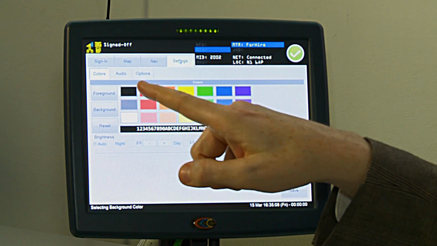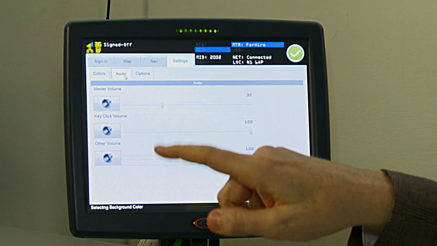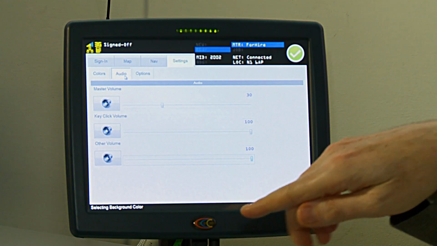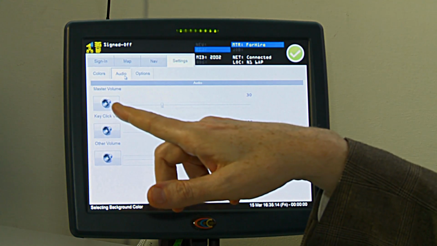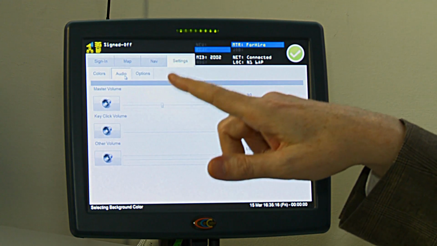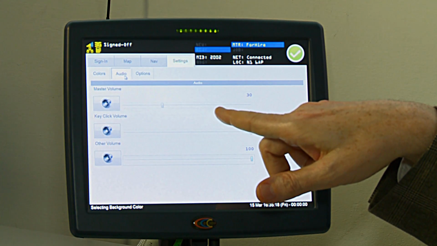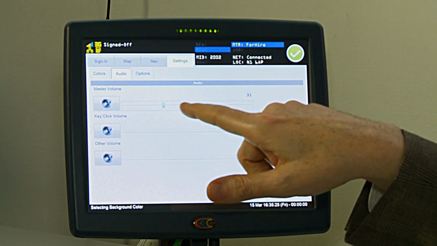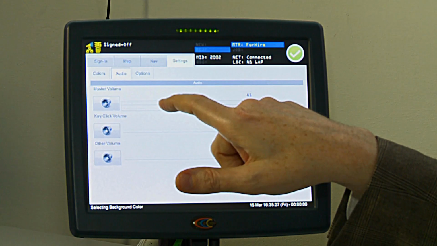The next tab is the audio tab, and the audio tab is designed for you to adjust the volume on your terminal. The first one is the master volume, and that is the volume for all settings on your terminal, and you can adjust it once again by using the slider.